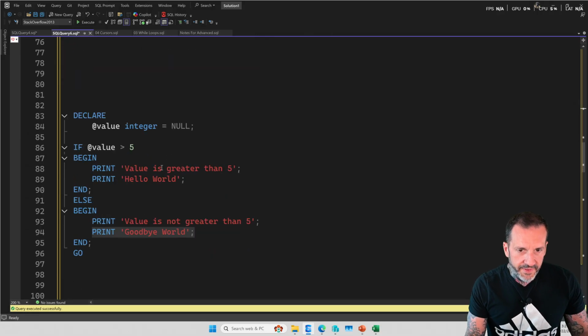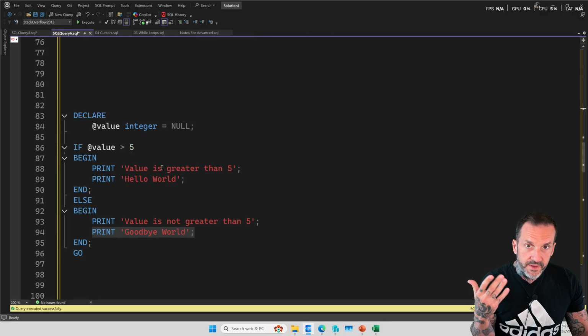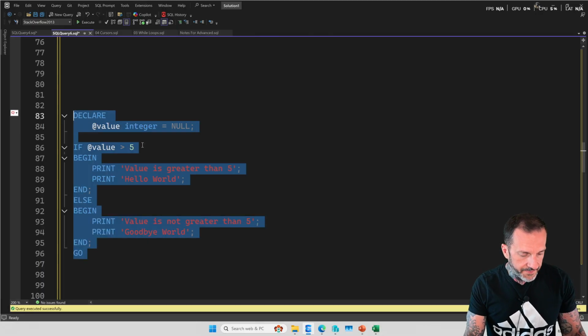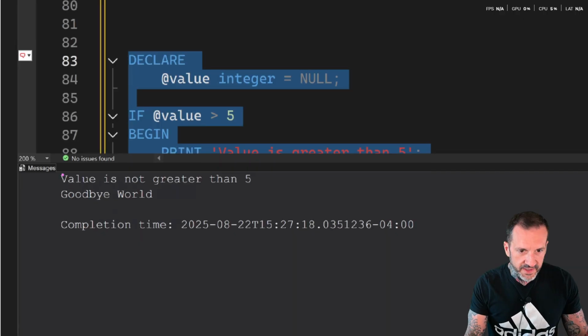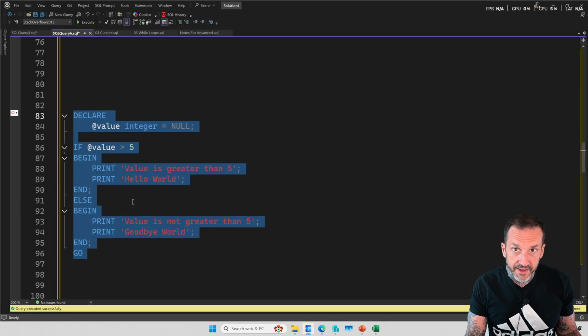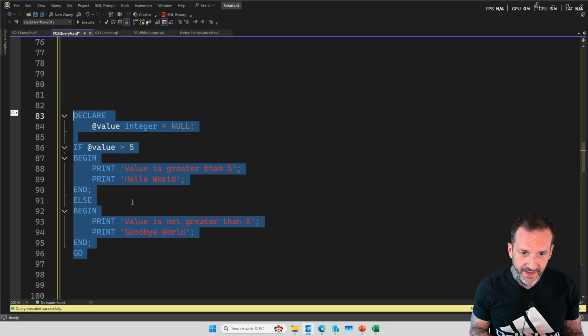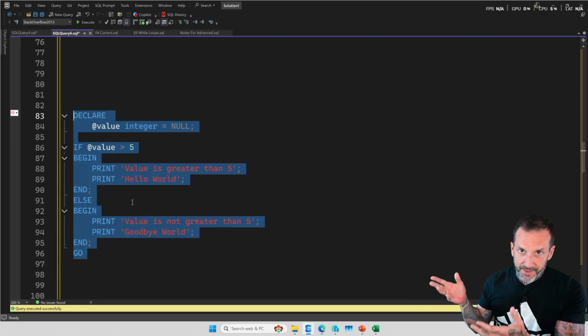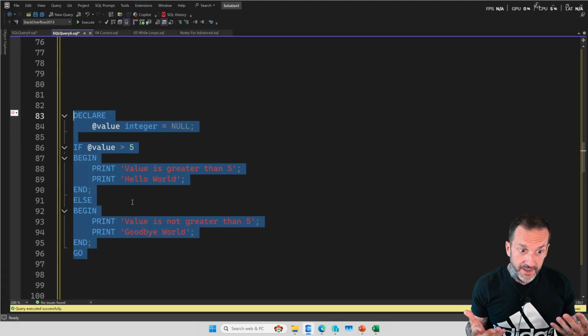Another thing that people will struggle with quite a bit is null evaluation, or what to do if you hit a null. A lot of people just don't plan for it. So if we were to run this, SQL Server just says, the value is not greater than 5, goodbye world, which is correct. Null is not greater than 5, which I agree with. That's not where the problem is. It's just that if you were to try to do something with a null, that might upset whatever logic you're working with, or whatever logic you might be running queries for. A null value ending up in there might not be a good thing.